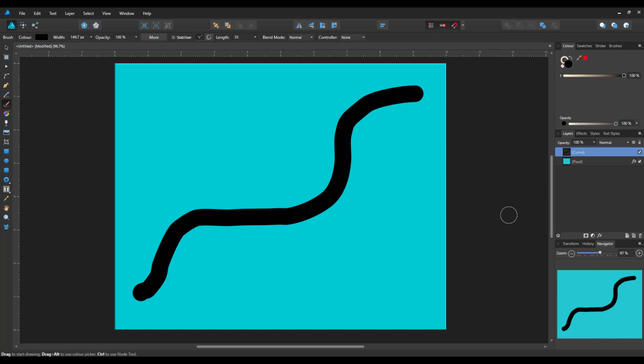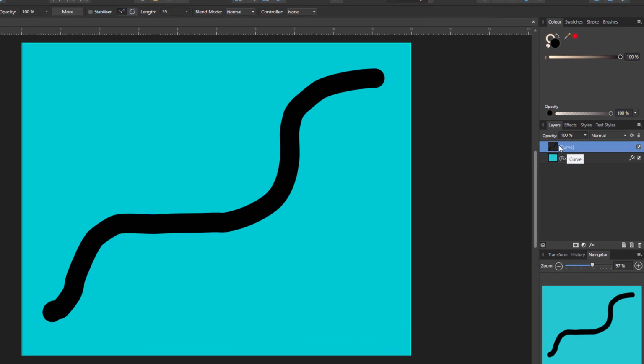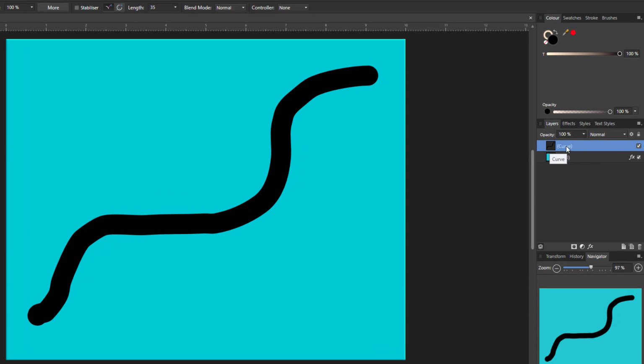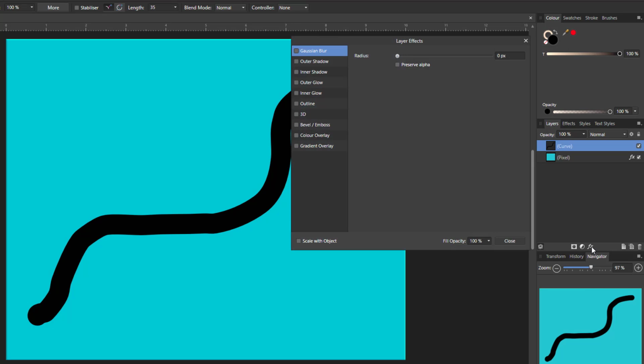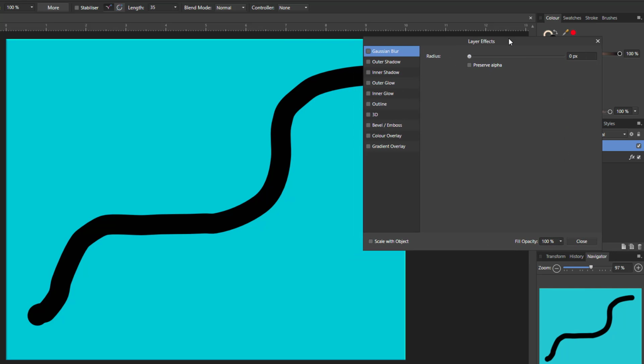So as you can see, that line is now made a new layer above the blue background, and what I'm going to do is I'm going to add effects to this line. Now it will not affect the layer underneath, only the layer that the effects have been added to. So I will click on the FX button. Let me just move that away slightly.